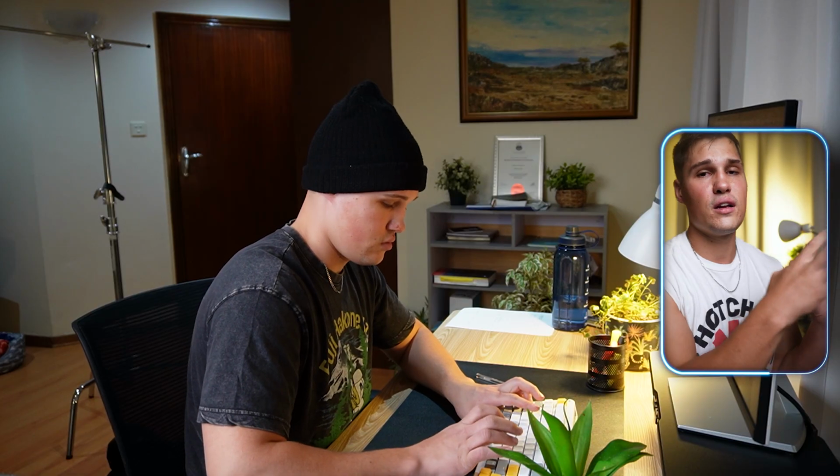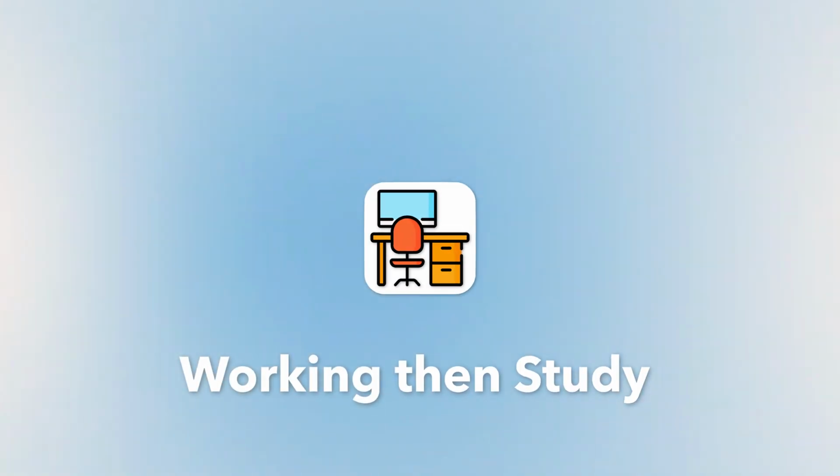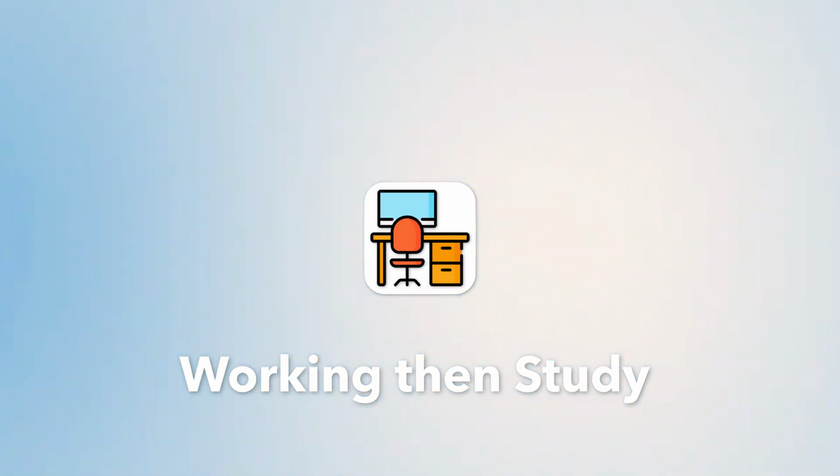Right now, looking at the bigger picture of things, we can maybe do the exact opposite of this, right? We can first do our practical experience, and then we can study afterwards. And that is point number 2, the second route that you could take. And like this, I'm going to be breaking it down into the benefits and the negatives. So what this entails is you can go and work for someone for 3 years and do your practical experience.